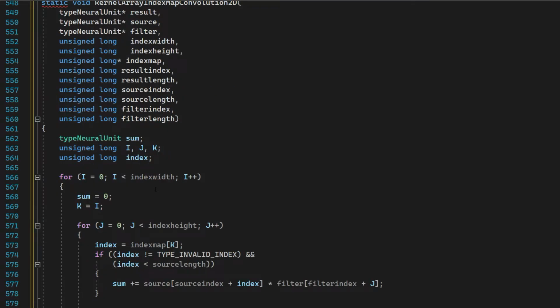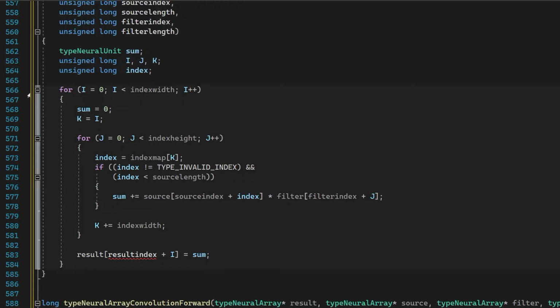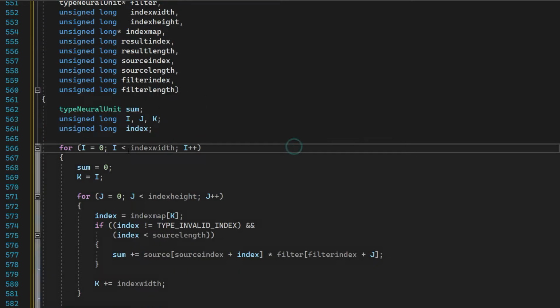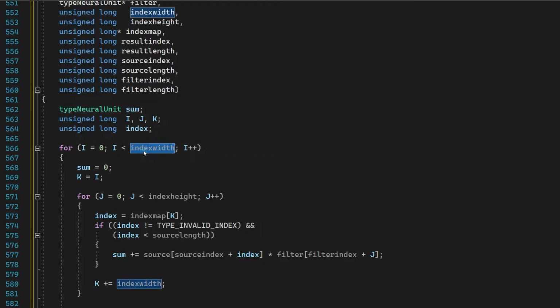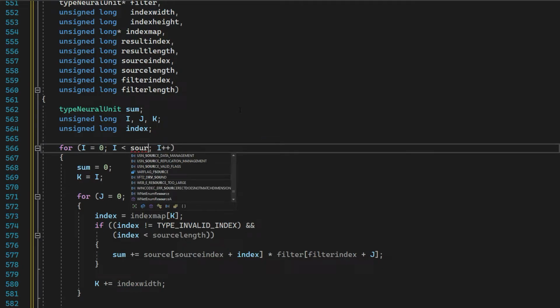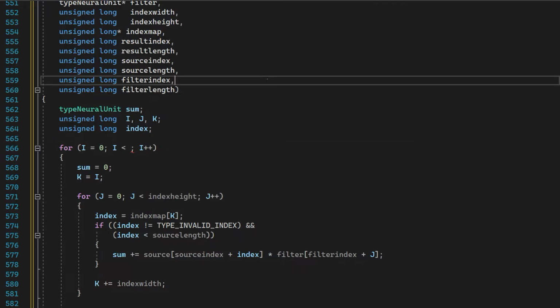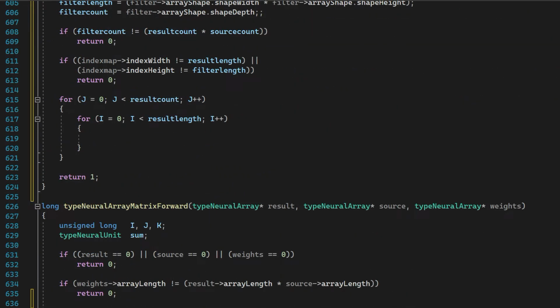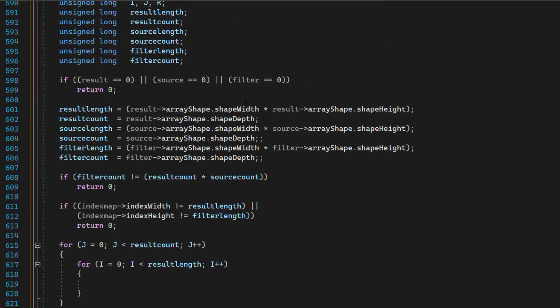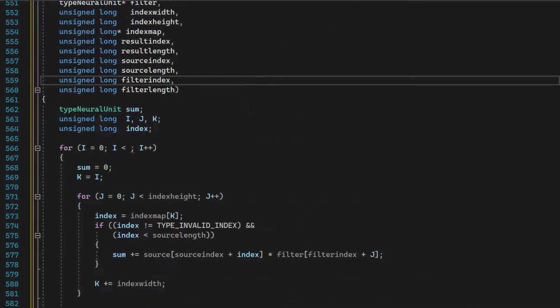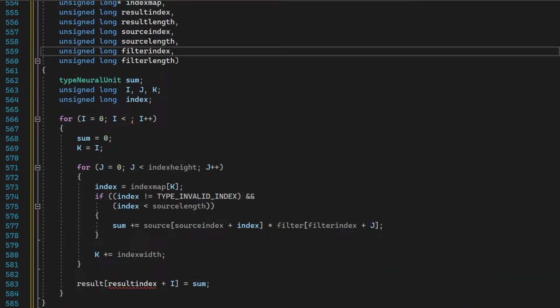Okay, we need to get the individual pixel. Okay, how do we do this? Okay, now is the time we do the other thing. Filter result source length. For now, in here we go to each pixel in the result, but here we have to go to each pixel in the source. Where are we?